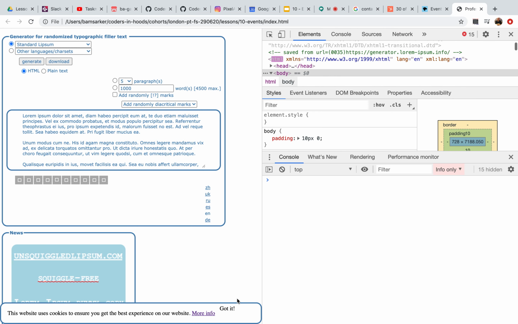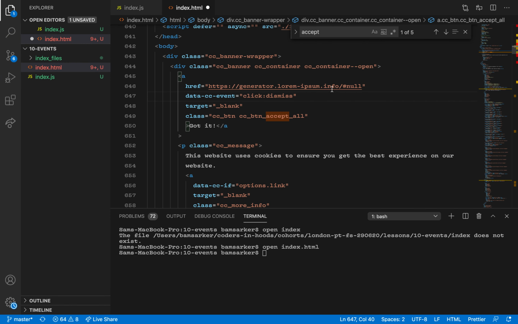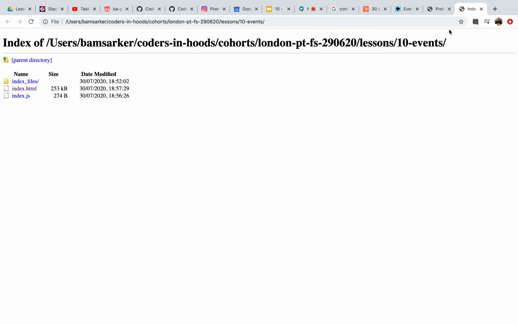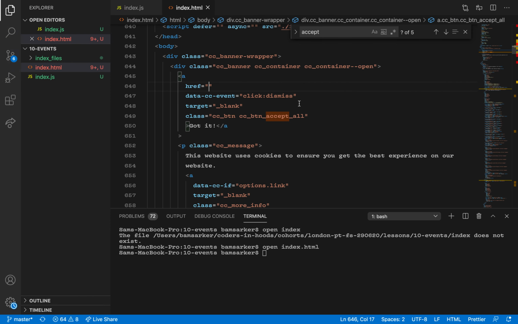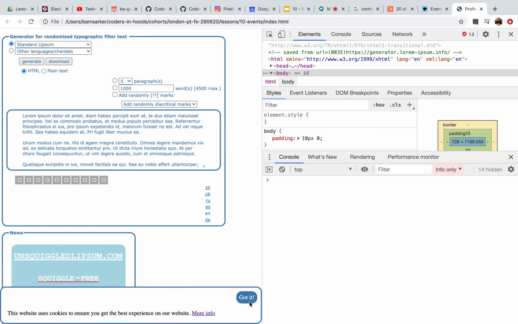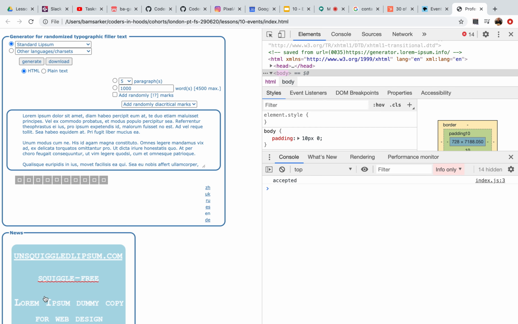It's probably going to look awful now. Nearly there. Href none. Done. Okay, excellent. So it doesn't have an href target to navigate to, so we can instantly see when I click on it, it removes that message. It also logs out accepted in the console.